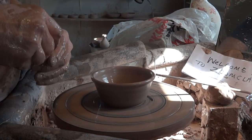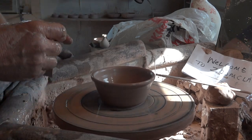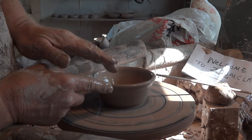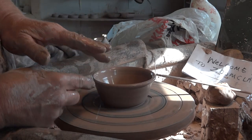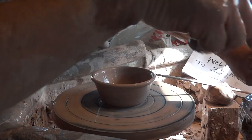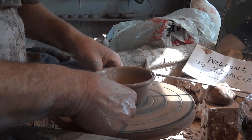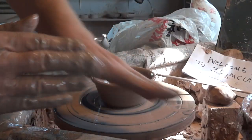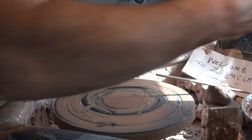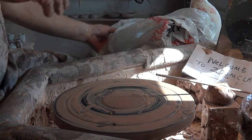It's pretty difficult to get a pot off the wheel when it's slippery. This one has got a little bit of a going up and down — that's all right, it's to do with when I did the rolled rim. Leather the rim and sponge it out, cut through. Dry off your hands, double inverted victory signs, put it down over there — and that's it.